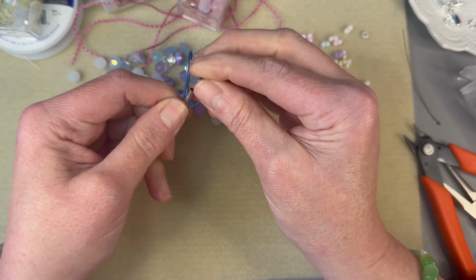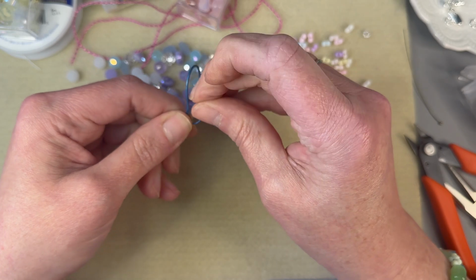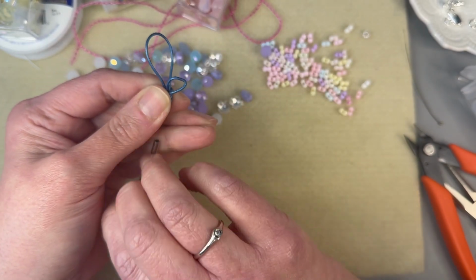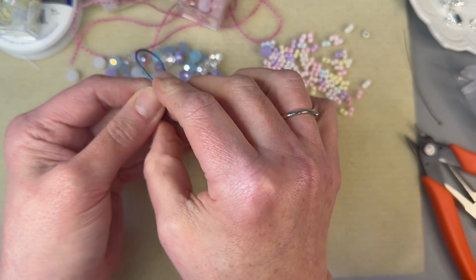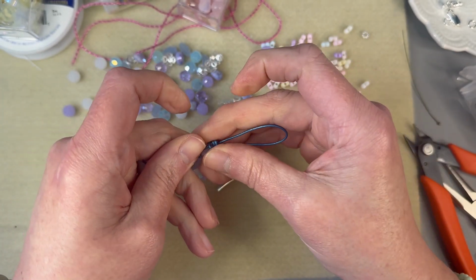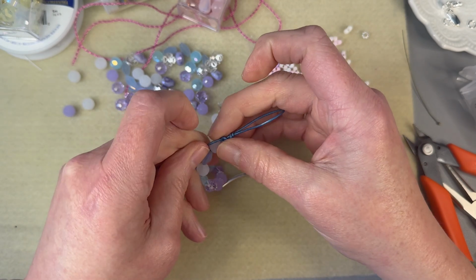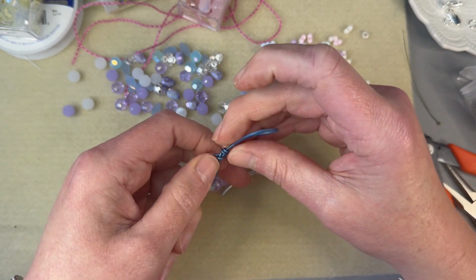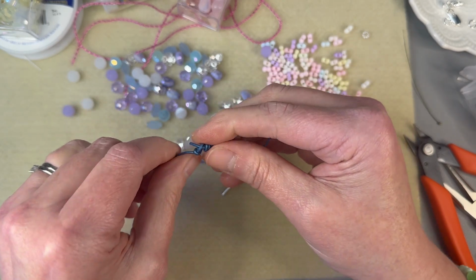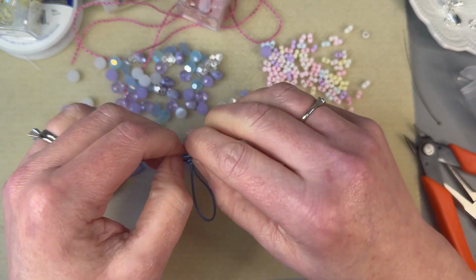See if I did this the correct way, you guys. It's usually a 50-50 shot for me. So, like, there we go. Sometimes I get it right, sometimes I don't. All right, I think, did I get it? Nope, I messed something up. Look at, do you see that? You see that? That's destroyed. We don't want that.